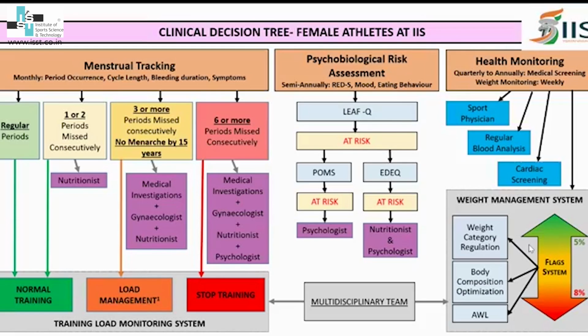And in some cases that would also require involvement of other athletes, in case of eating disorders and things like that. So I hope this system gives you a framework of how you can use the different variables from REDS and really be proactive and design it based on the athletic population that you are with. I just try to give you a practical framework of how it would look in a setting, because it can be really overwhelming to see all these big papers and not know how to use them practically. So this is the system that we are using here at IIS.